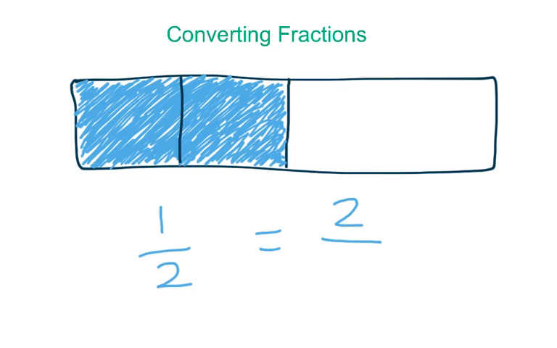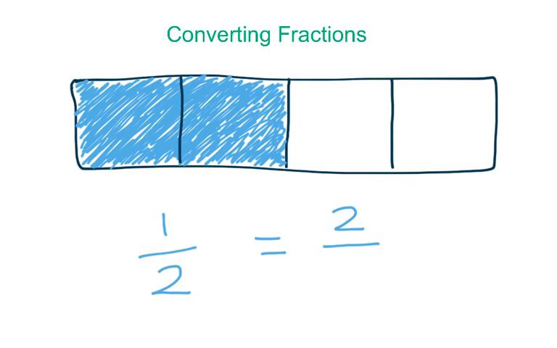However, if we look at the entire shape, the remaining half is large, so I cannot make thirds here. So even though I've got 3 pieces, they are not equal in size. So thirds is actually an impossibility for 1/2 as an equivalent fraction. However, if I cut the remaining half in half itself, now I have 4 equal pieces. 2 of those are coloured in light blue, so I have 2 quarters as an equivalent fraction that I've just converted my 1/2 into.